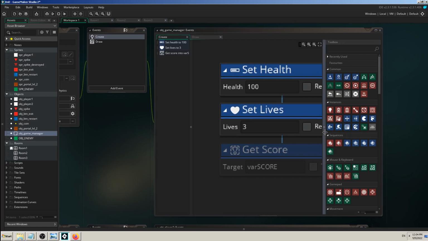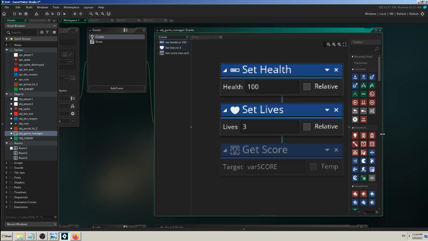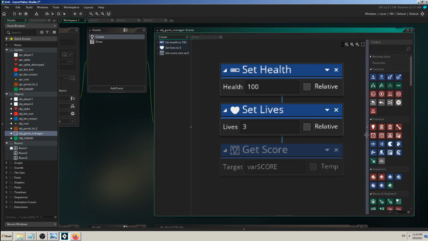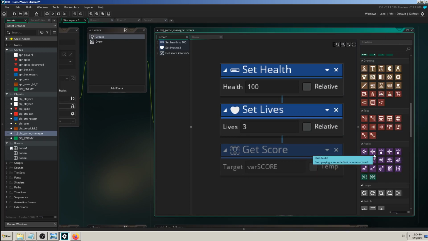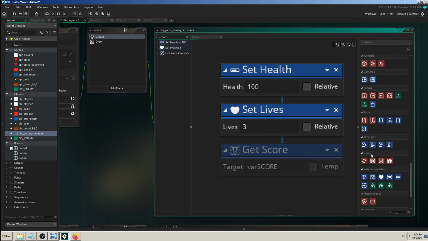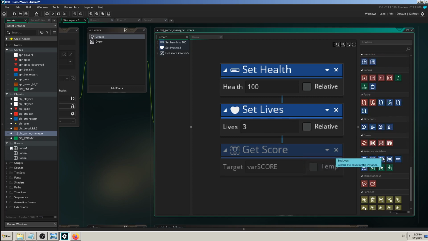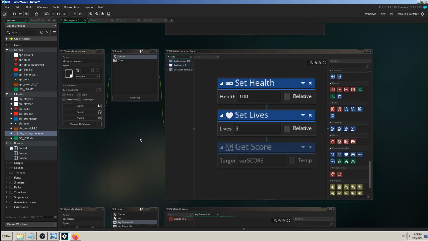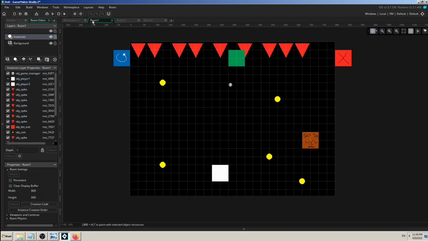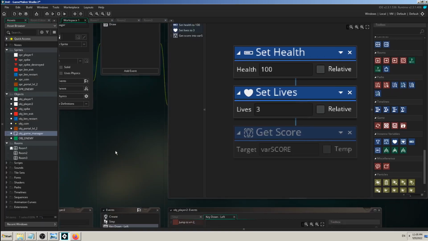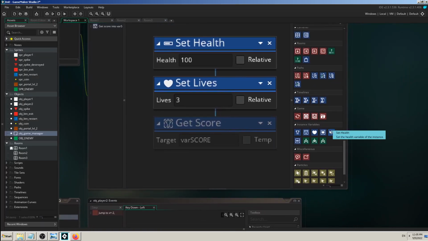So set lives is here, so I have defined the variable lives with these instance variables blocks, set lives. I have just clicked and dragged it here before. So set lives is in obj game manager, and that's where I want to code this condition, this check mark, which says if lives.